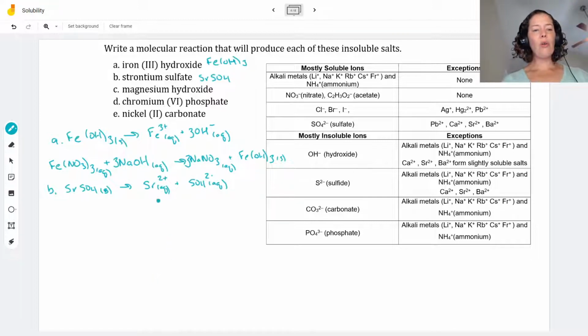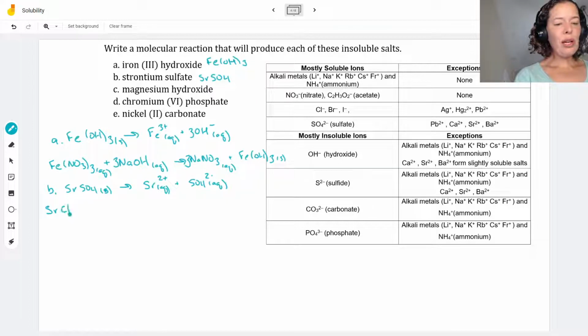All right, so let's start with strontium. Again, I go to my ones that are mostly soluble. We used nitrate last time because it's kind of my favorite, but let's maybe use one of the halogens. Let's make it strontium chloride, because that is absolutely going to be soluble. So let's say strontium chloride, and that will be aqueous. And now I need a soluble salt for my sulfate. So let's make it maybe potassium sulfate.